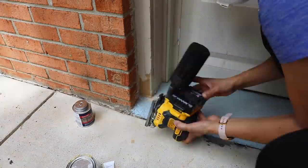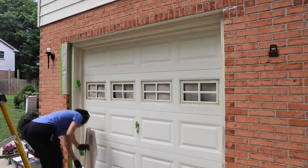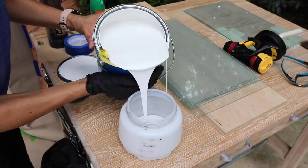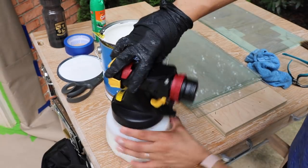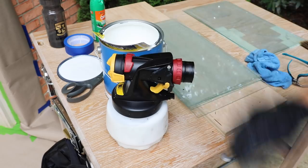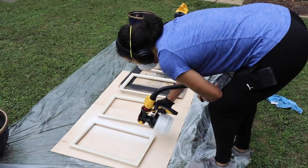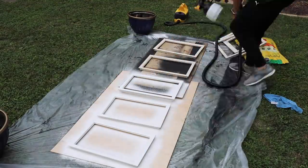Once the Bondo was done, it was time to tape off to make sure we don't get any overspray on the brick. There's not a lot of overspray with this paint sprayer, but you want to make sure you're not getting it on the ground or walls. Apply a little tape and use butcher's paper from a big roll from any hardware store, and make sure you're taping off the bottom of the garage too. I wasn't sure whether to do white or black for the garage doors — black would look modern, but I'm a light and airy kind of person, so white works for me. When I checked the weather it was going to thunderstorm, so I started moving as quickly as I could.